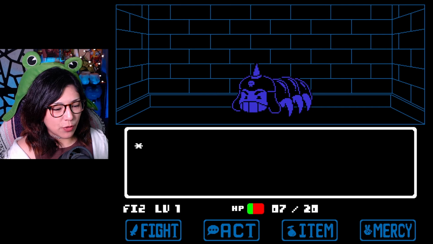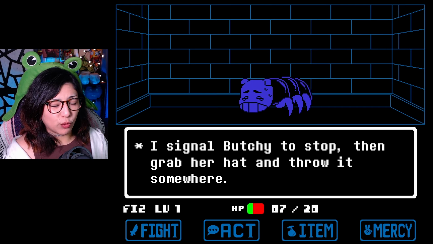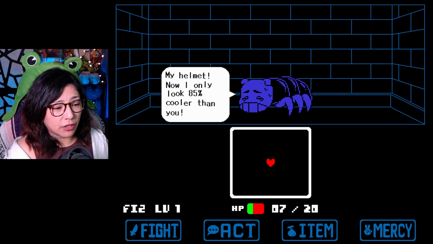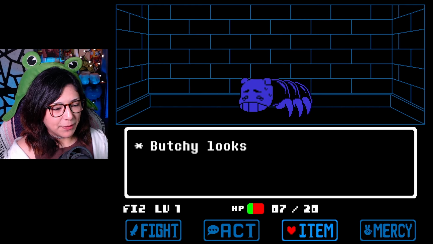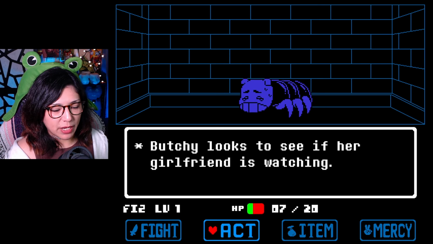So what if I do a punk instead? I signal Butchie to stop. Then grab her hat and throw it! Why would you do that to Butchie in front of her girlfriend? My helmet. Now I only look 85%. I missed the last part of the dialogue. Butchie looks to see if her girlfriend is watching. She's not watching. It's okay, Butchie.